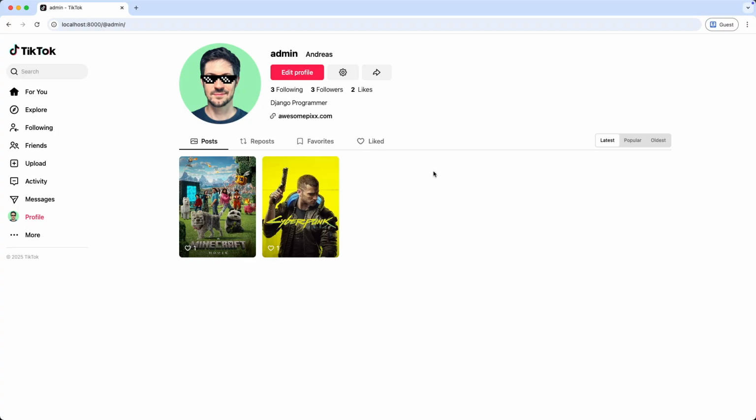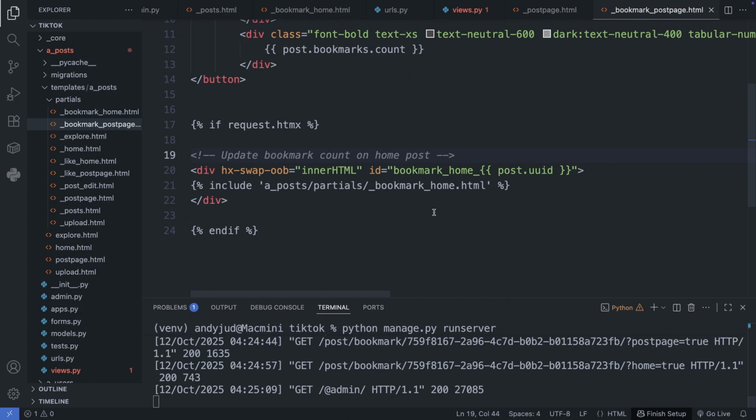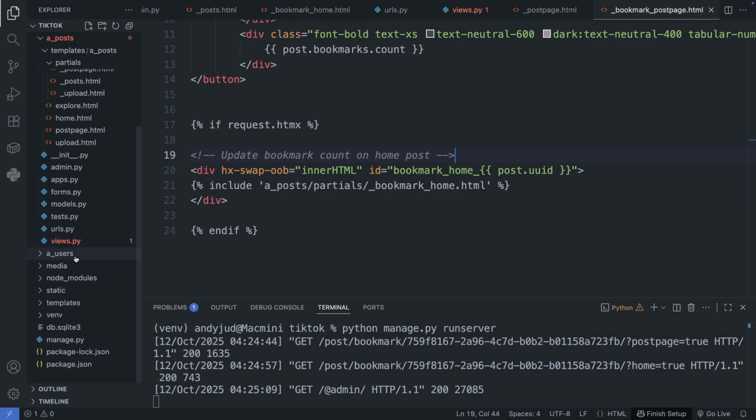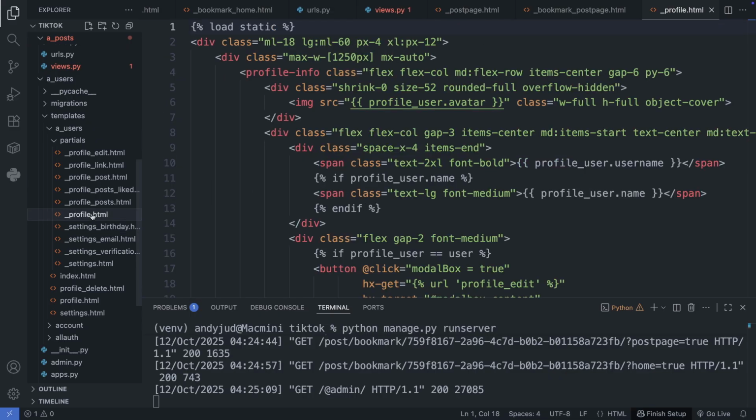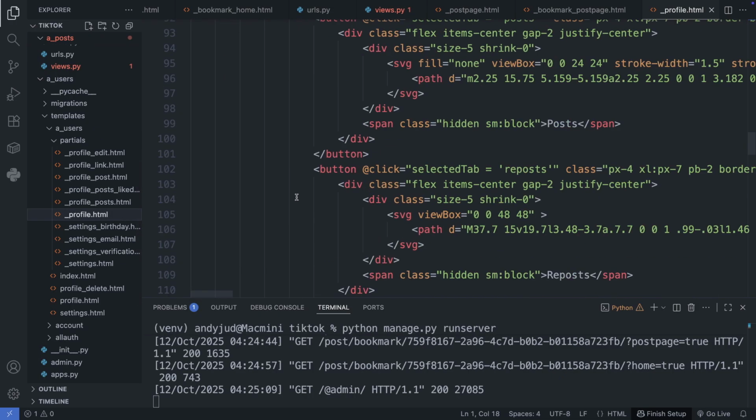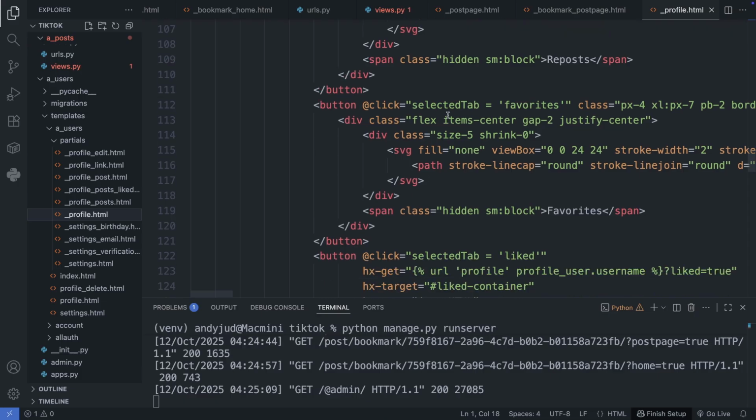Next, let's add the Favorites tab on the profile page. I'm going to the Profile partial in the Users folder. Here Templates, Users, Partials, and Profile.html. Find here the Favorites tab element.